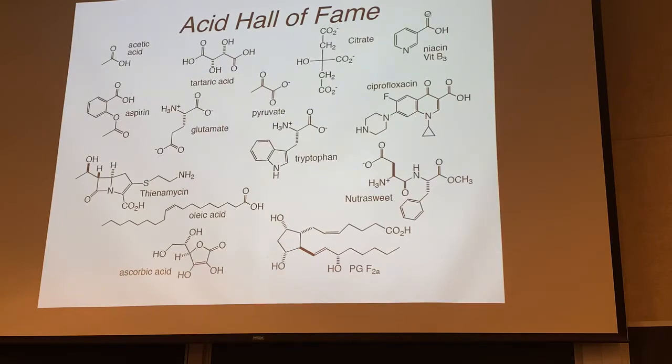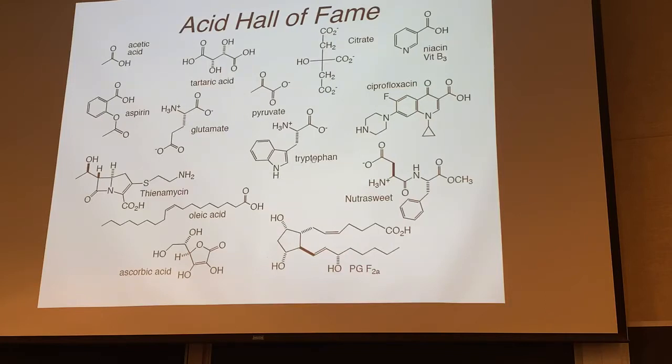There it is. Niacin, one of the key vitamins, vitamin B3. The niacins, the Bs are all nitrogen-containing cofactors in biology, different reactions. You've heard of aspirin, of course. It's a benzoic acid with an extra ester on it. Glutamate, this is a nice one. This is one of the 20 amino acids involved in protein formation. It's also a flavorant in food. It's the umami flavor or the meaty flavor, which is kind of fun. You've probably heard of MSG or monosodium glutamate.